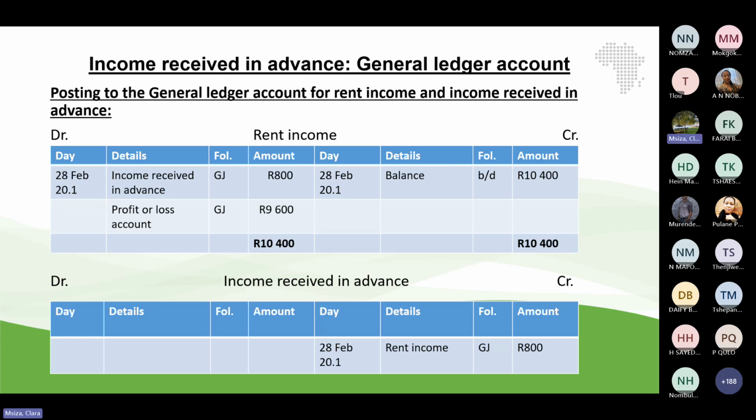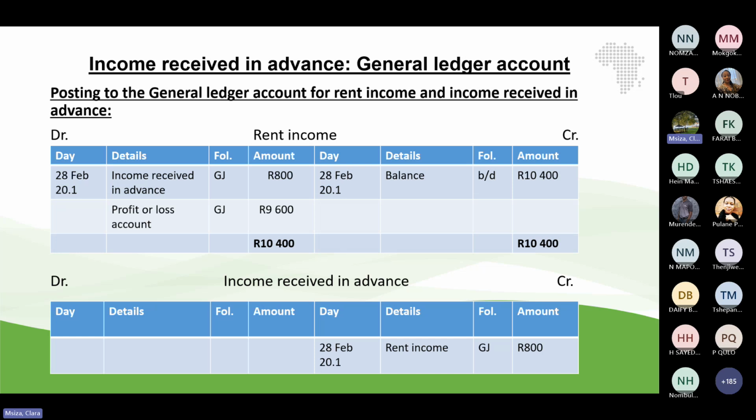So we are in the rent income here on the 28 Feb 20.1. What are you going to debit, credit, and what is going to go to profit or loss account? Remember, we balance our expense with what goes to the profit or loss account. And remember, our adjusting account doesn't have an opening. And that amount will go to our statement of financial position. And the other one, the balancing figure, will go to your statement of profit and loss and other comprehensive income.